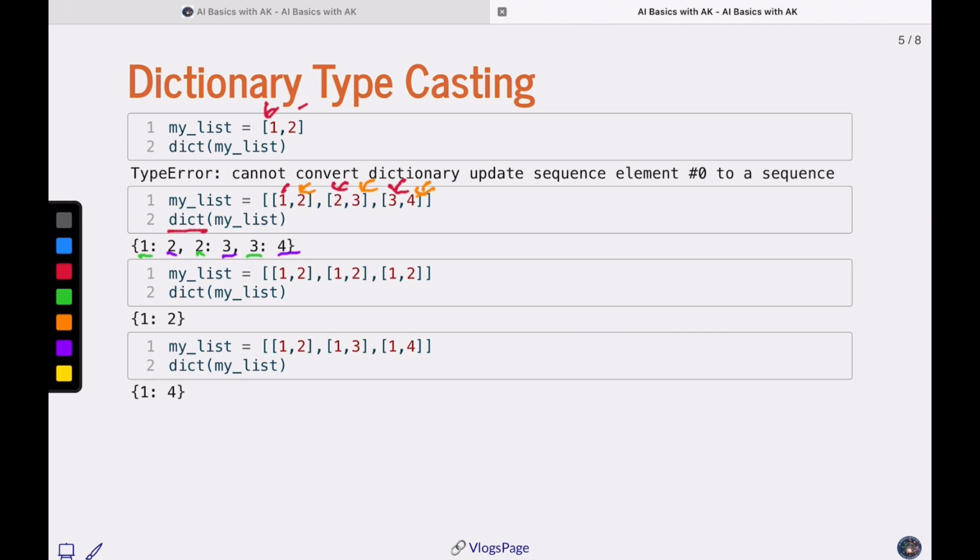However, here we have different keys. Assuming it out, we have the same key. If the key is only one, then it stores the final value that gets updated. Here the final value is t. You can see the same example here, where we have the same key 1, 2 for all these three lists, but it only stores the final key value that gets stored. So it gets stored as key 1 and value 4.